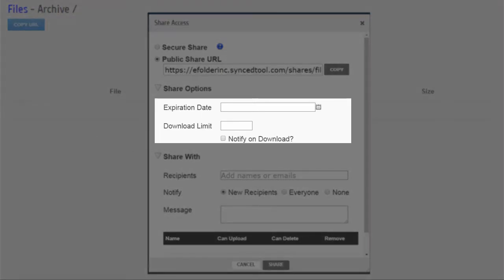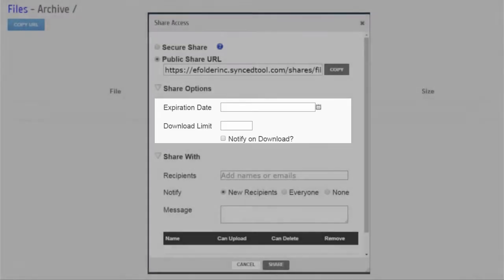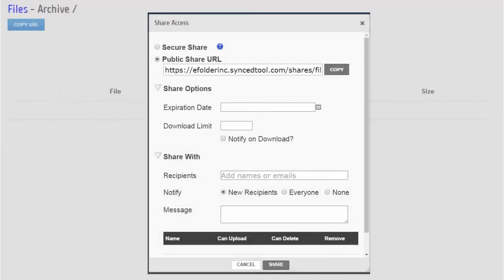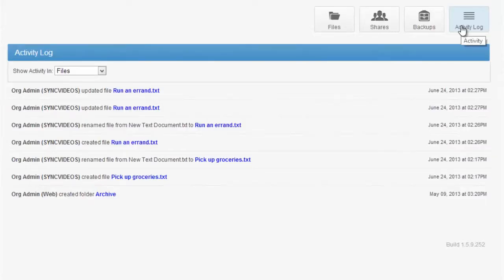The sync tool allows you to put expiration dates on your shares. If you don't want the recipient to be able to access that file or folder after a specific date, that link will expire. You may want to know when the recipients are opening and downloading those files. The system will track all activity that occurs. If a user creates a file, for example, it's logged.